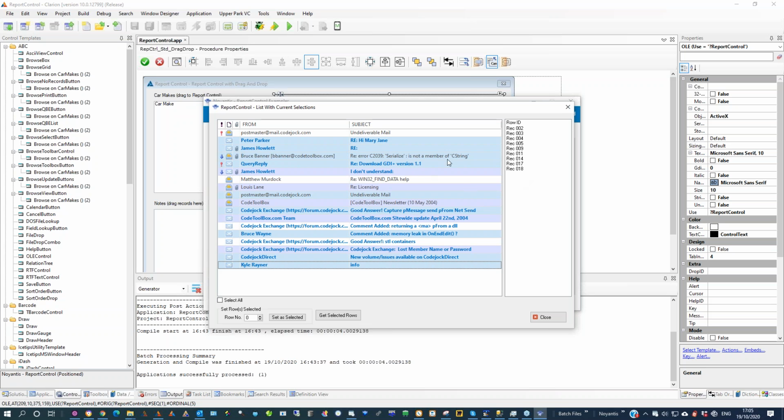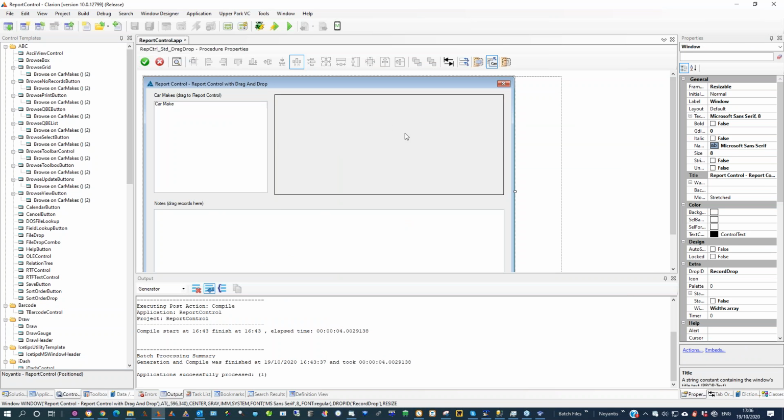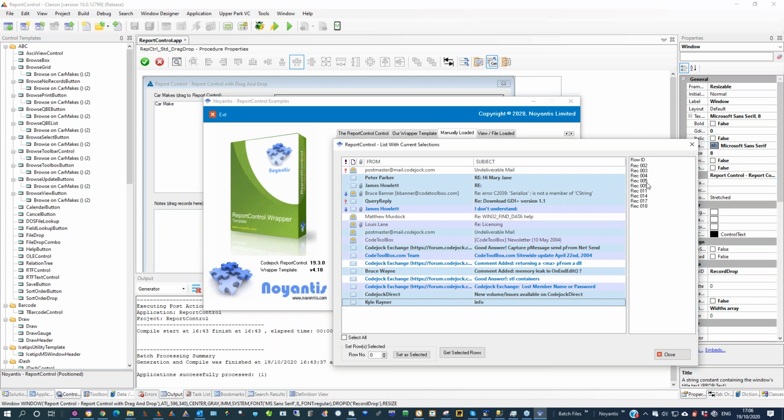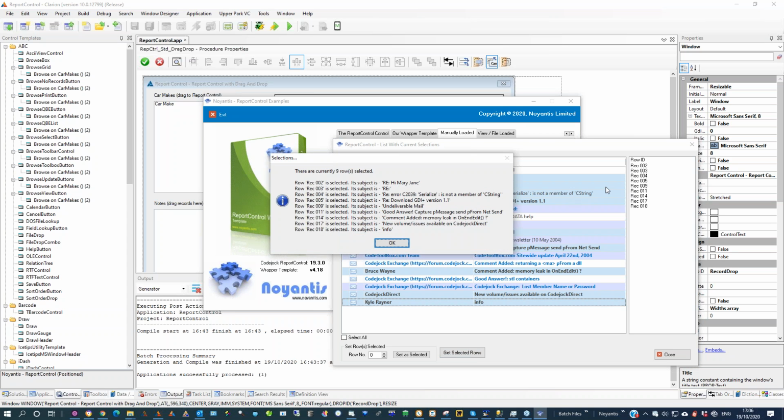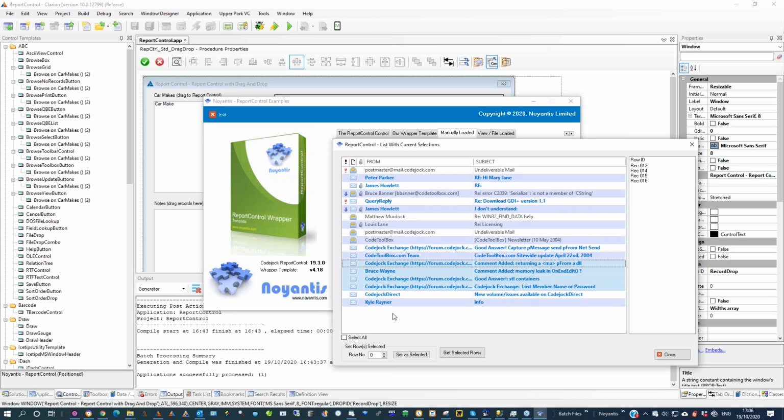On the drop, what you'll be able to do is code it yourself, obviously, but it will tell you, right, these are the rows. This is a list of rows that you need to drop into another control. Let me just move that one there so we keep that at the back of your mind. Here, you could have multiple records selected, and when you drop there, you're not just dropping one record, you want to drop information from several records. So you'll be able to go through the selected queue. You can see that message is built up from various different rows. If I were to take, let's say, just those 4.